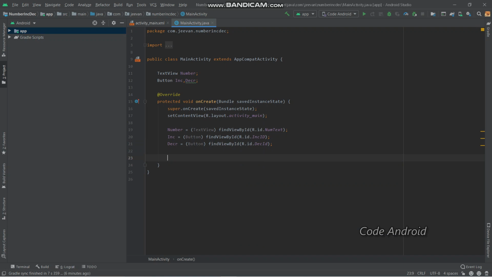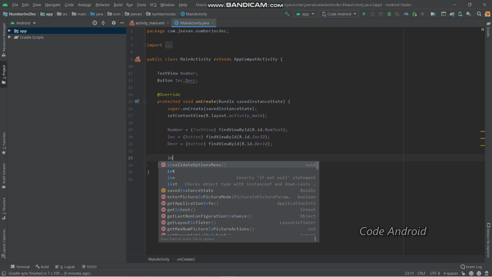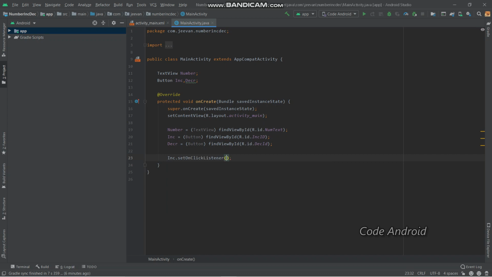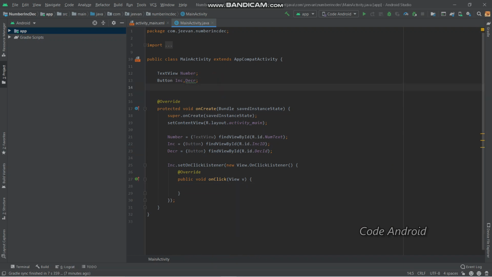Now we shall add the listeners for the buttons. That is, we have given the button name as inc, dot setOnClickListener, that is new. For incrementing or decrementing a number, we need one variable for storing that number.